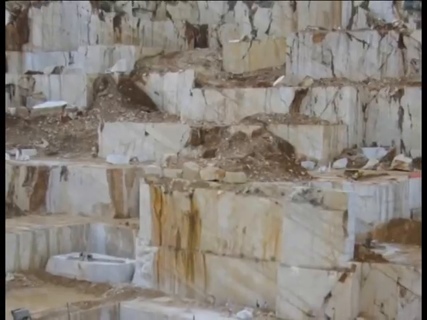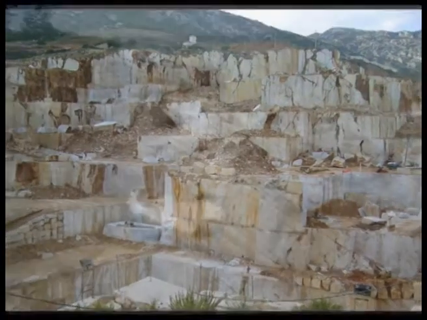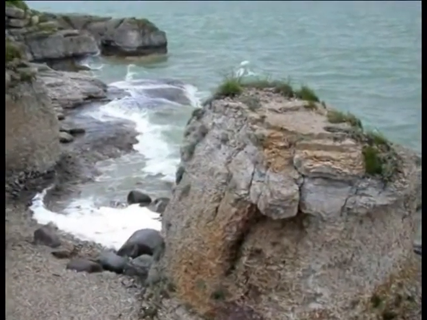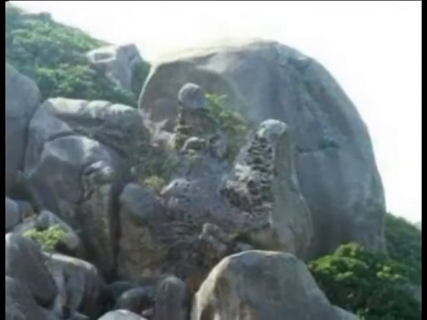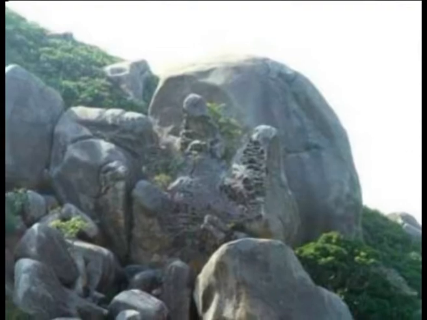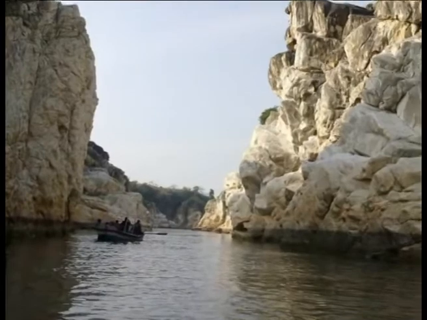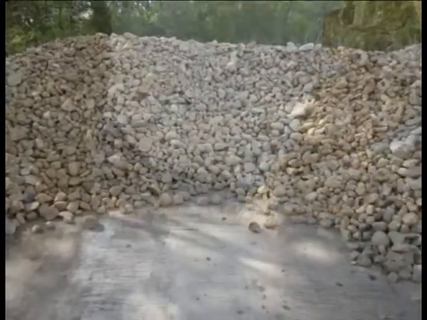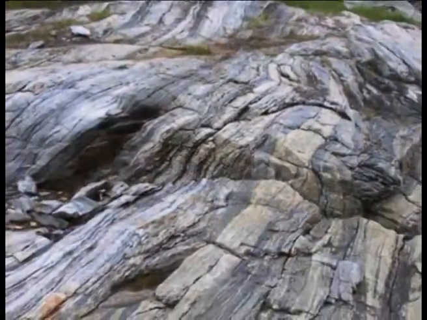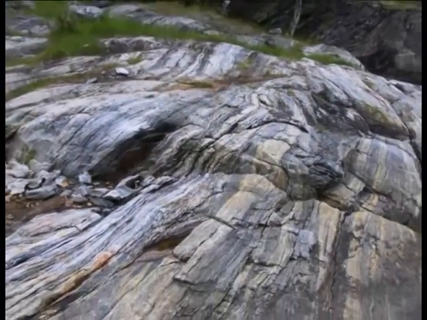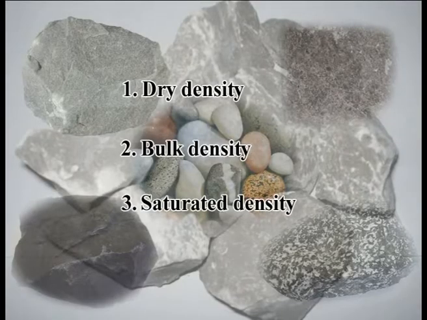Density. It is defined as weight per unit volume of a substance, but in the case of rock, it is not only the solid mineral matter which accounts for the total volume of a given specimen. A part of the rock may comprise porous or even open spaces which may be empty or partly or wholly filled with water. Accordingly, three types of densities may be distinguished in rocks, and one must be clear about the type of density referred to: either dry density, bulk density or saturated density.